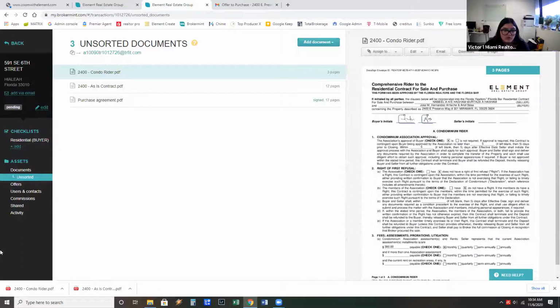The documents you uploaded like that, when you drag and drop, it's gonna show in your unsorted file. Also, you can send the documents to this email because this email is just for your transaction. So 591 Southeast 6th Street, that's the email for this transaction. So you can forward your documents to this email and it'll go directly to this unsorted file. Do you guys understand that part?